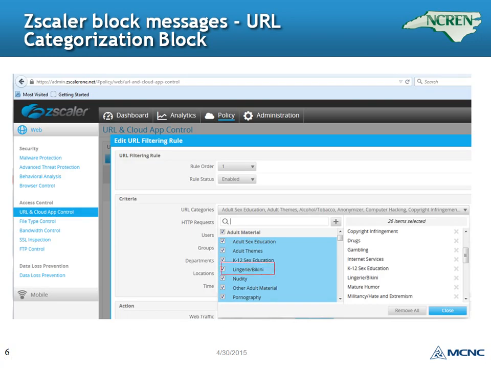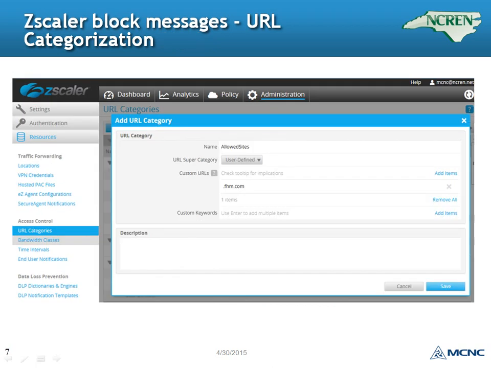So here's another block message. Once again, also a security notice, but you can see that the category is actually virus, right? Now let's look and see where this is actually being initiated, right? So you go under policies, you go under malware protection, and you can see here that we are definitely blocking viruses. You don't ever want to turn this off. You want to leave this on to block viruses.